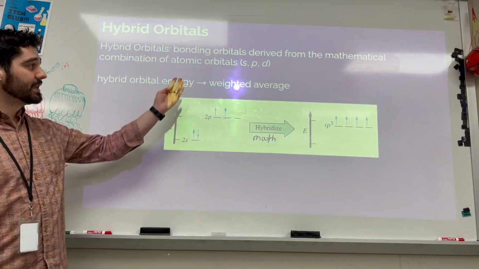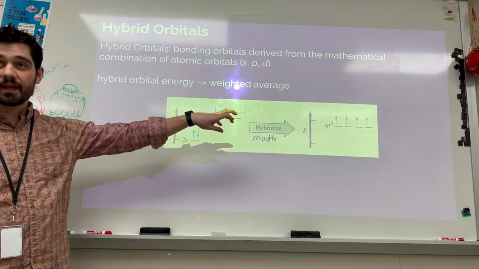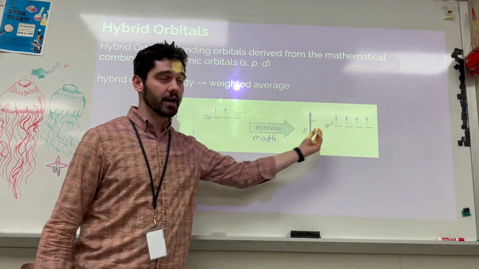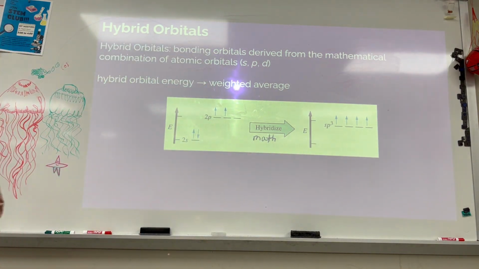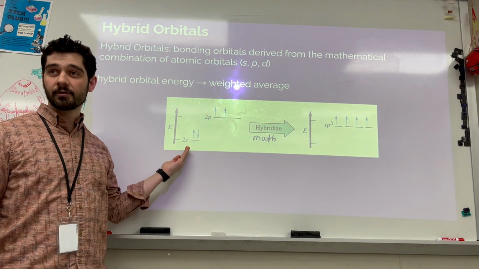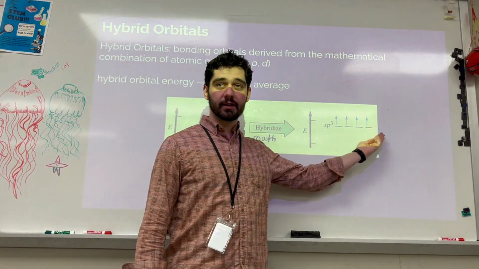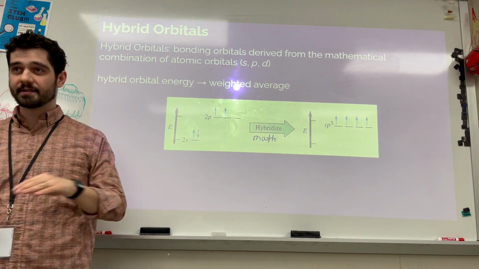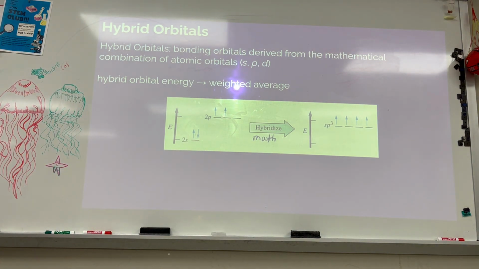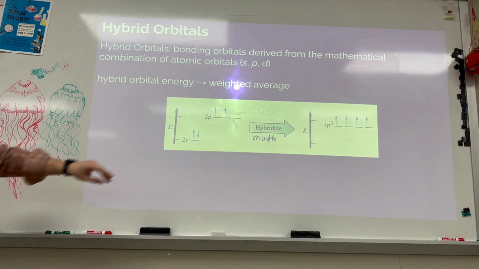And so the hybridization process accounts for that, and it basically gives us an average of these energies in the new hybridized orbitals. It's technically a weighted average. If you want to read my college textbook, one thing that it emphasizes is that the total energy we started with is the same as the total energy we ended with. So this math magic that we're doing here is not breaking any laws of thermodynamics or conservation of energy, because if you come up with a theory that assumes that energy is created or destroyed, it's probably wrong. So we're still accounting for the energy.